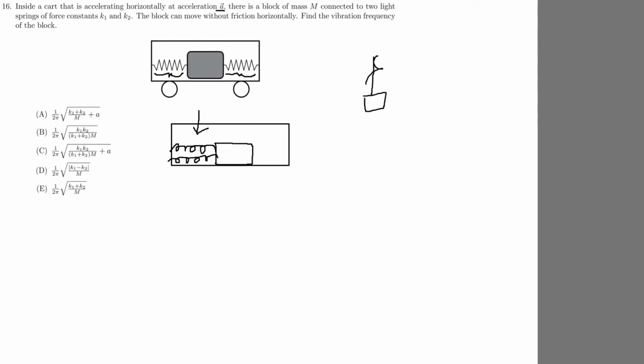Well, you might need to rephrase this problem. Now, imagine you take the spring over here and you move it over here. So now you see it like this. Well, now you see two parallel springs right here. I forgot to mention, horizontally at acceleration A. Well, if you've done mass spring problems, you know that if you rest it up here, it has a constant acceleration of gravity down. But the frequency doesn't change even if you didn't have it, because the frequency is only dependent on K and M. So, okay, what do we do with this then? Well, the spring constants are K1 and K2, so just say the top one is K1, bottom one is K2.